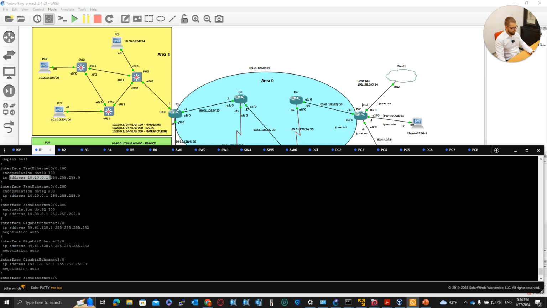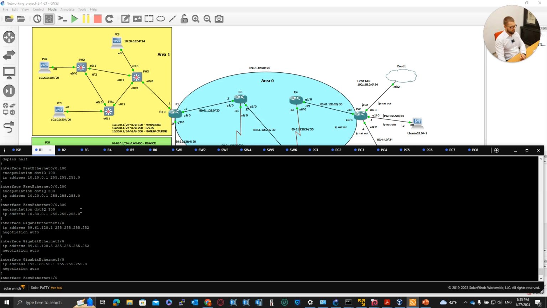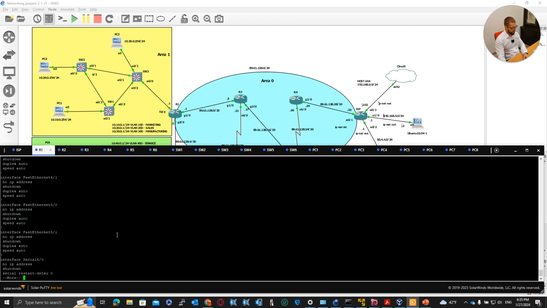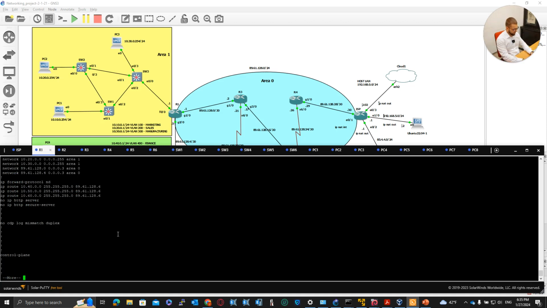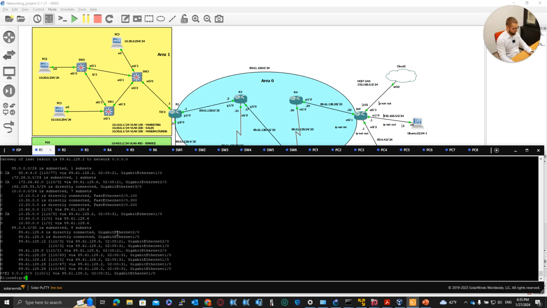The IP address is this one, so always .1, the IP address of the router with the same mask, okay, .200 for the 200 VLAN, and so on and so forth. So for these 3, and you can see them in the routing table, which are these.